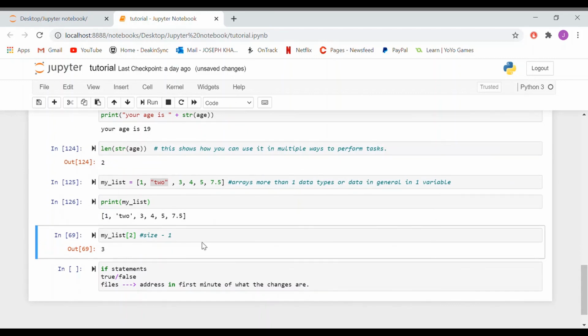Okay, so as I was saying before, the size of an array is the size take away 1. So it's my list, take away 1, which equals, as we've declared, 5. 1, 2, 3, 4, 5, 6. 6 take 1 is 5.